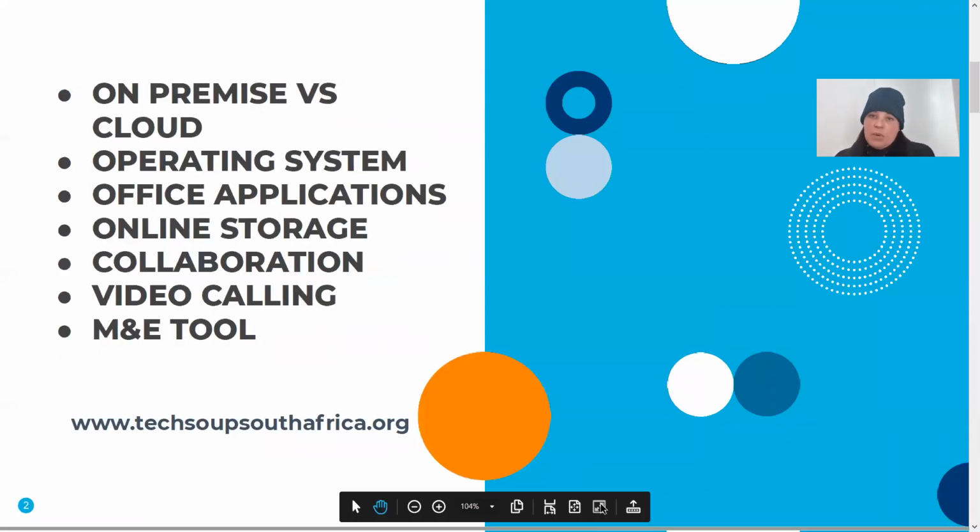My explanation very briefly on all of these topics, I hope it has helped, because one of the big things that we're seeing with NGOs is that they are so ready to go through a digital transformation process, but there's a little bit of fear holding them back just because there's some strange terminology like on-premise versus cloud. What is it? We in this group are here to help you. And as I mentioned, we've got some new products launching. We've got some very exciting things happening in this group over the next coming weeks.